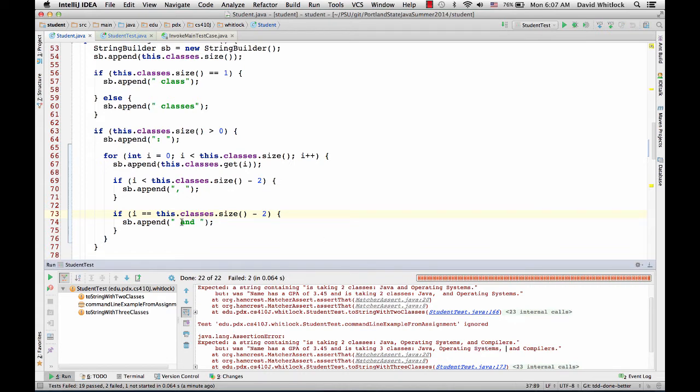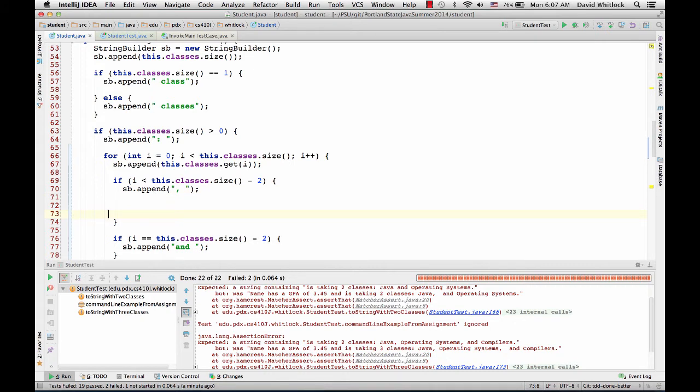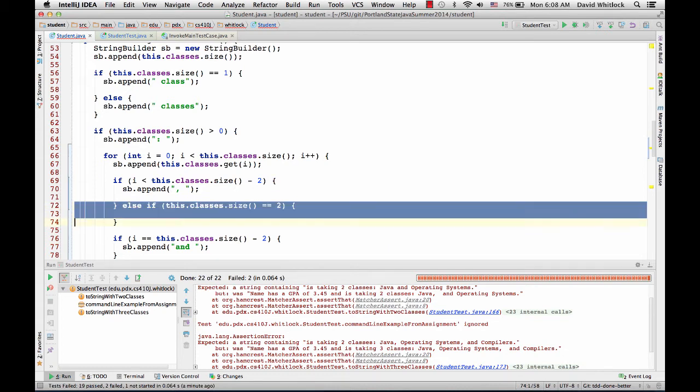I think the logic that I want is, oops, space, else if stuff.classes.size equals 2, just put a space. Oh, I want that logic.